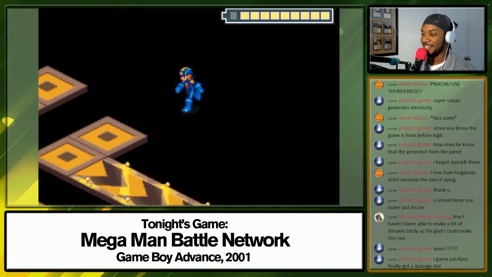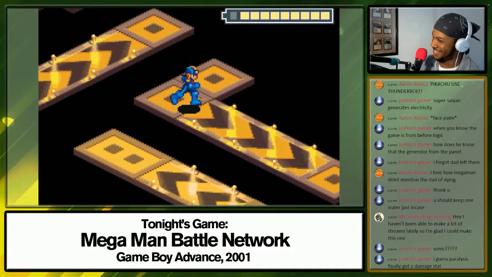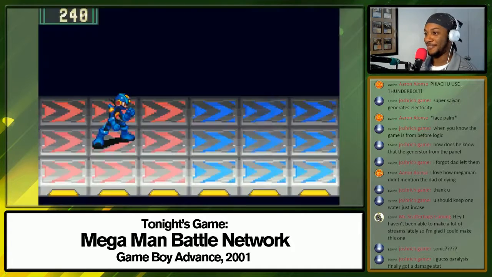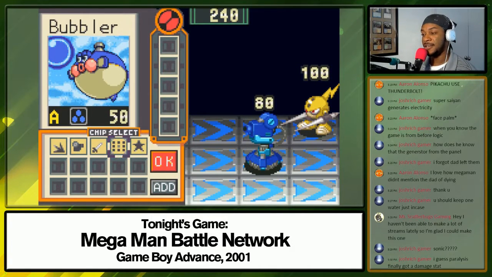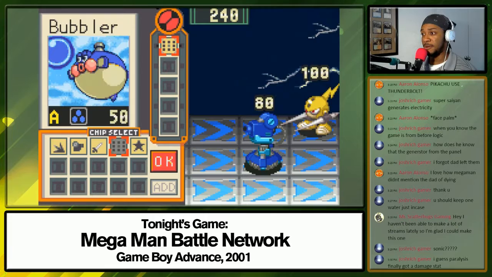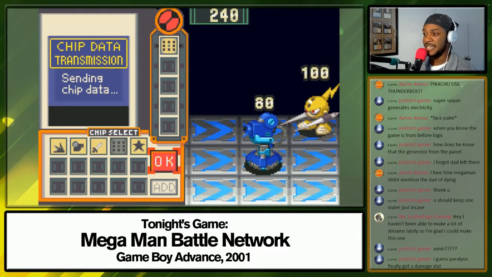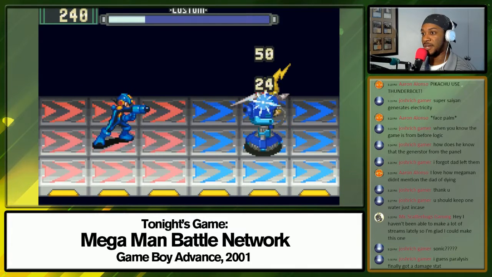This level has too many different mechanics working at once already. We just got here, fam. All right, so we got Canic in the Cannon and the electric enemy. Let's test out Bubbler and see if it's weaker. Bubbler's supposed to do 50. Let's see if it's weaker against electric enemies, and if it is, then I can switch it out. Here you go. Nope, it's not weaker at all.